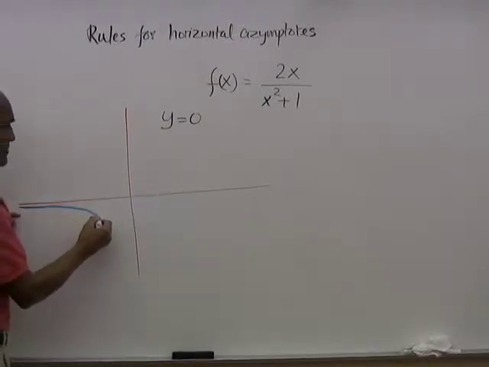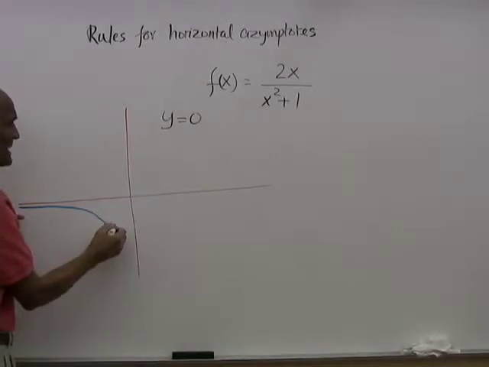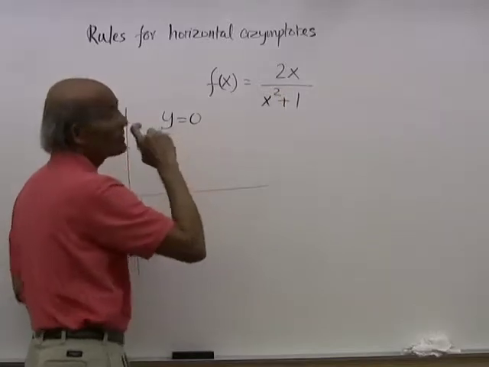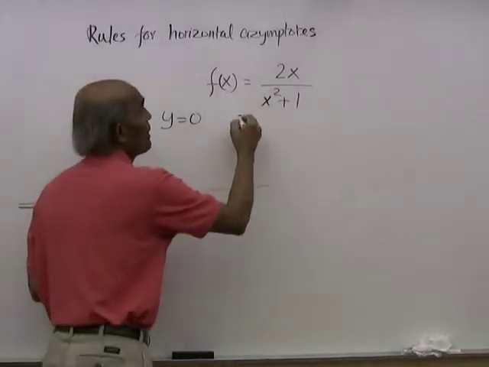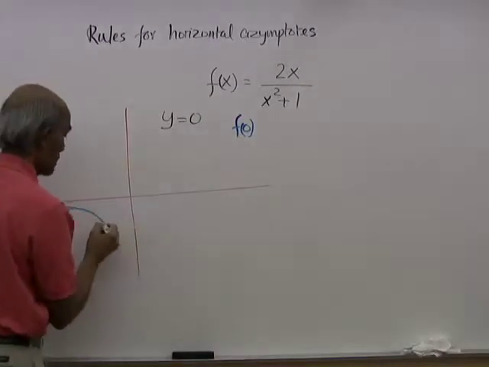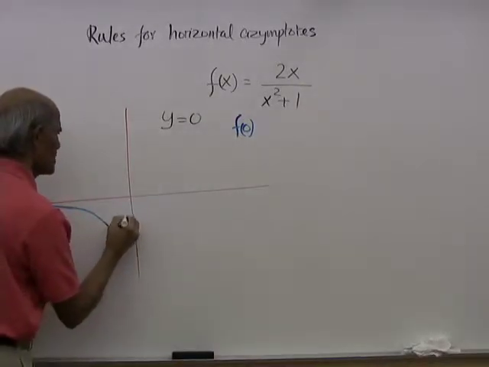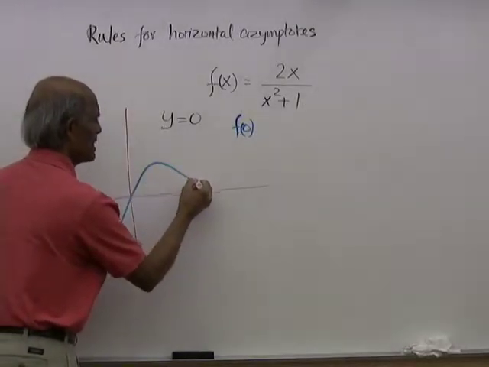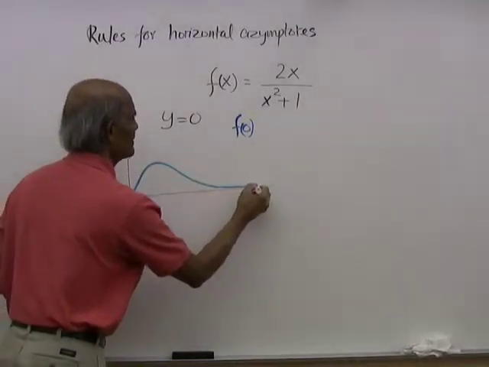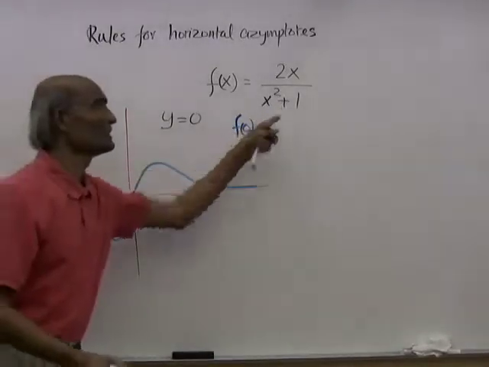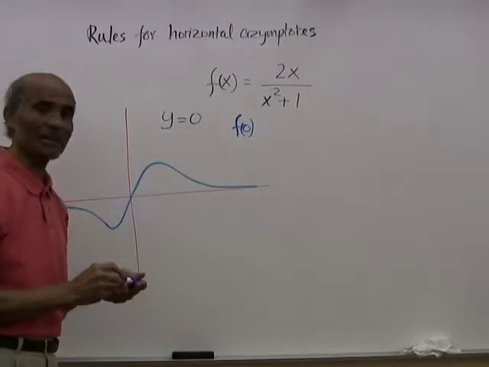small, maybe the function is like that. And if you look at this, when x equals 0, what is the value of f of 0? F of 0 is 0. So it will come and cross, and for large values of x, the graph will approach 0. That's a beautiful graph. Try and see that will happen in your calculator.